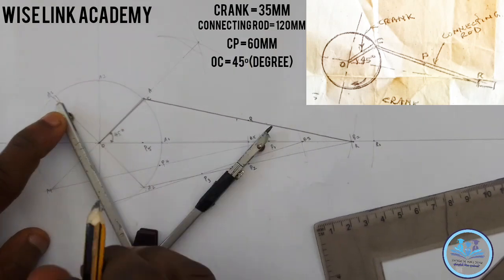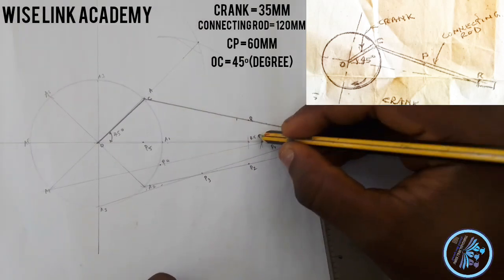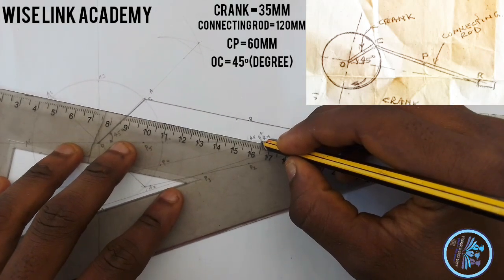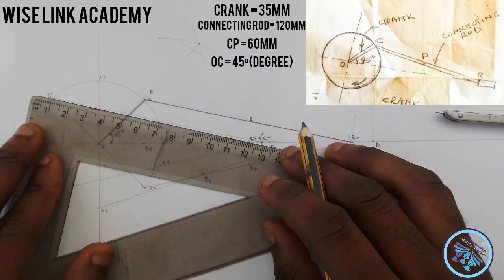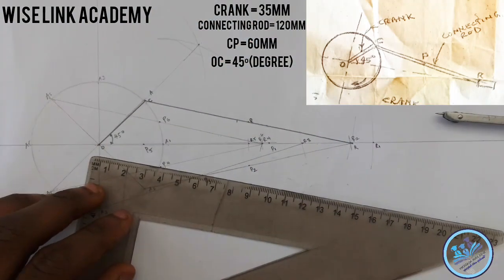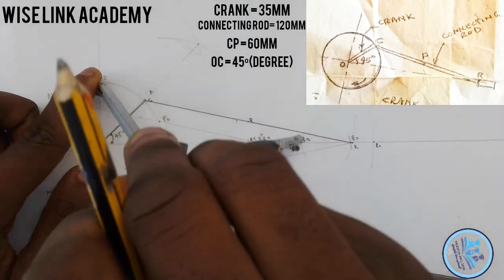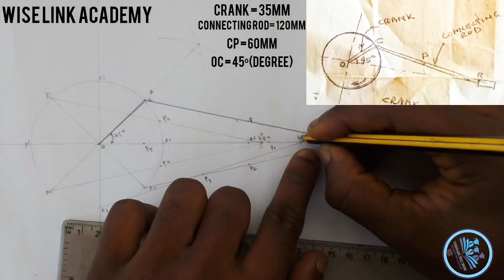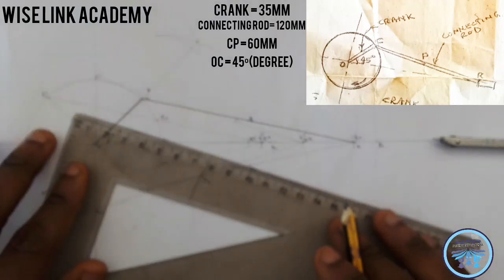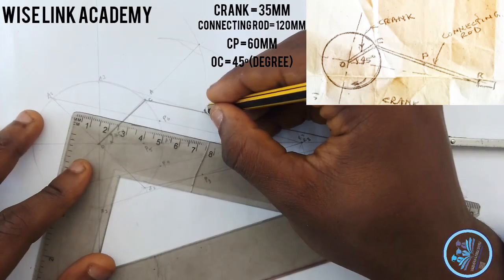Similarly, I'll come to my A6, strike an arc. Connect your R6 to your A6 this way. I'll measure 60 to this point. Here we are at P6. I will do that again for my A7. Come to my A7, strike an arc somewhere. It's touching this point, I call this my R7. Connect your R7 to your A7 this way. Measure 60. We're touching this point here, this is my P7.